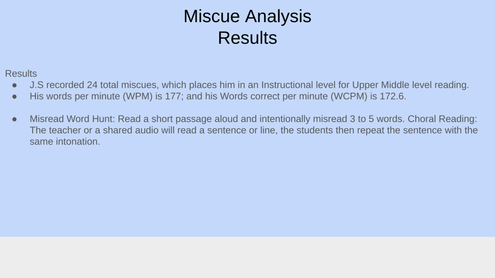So he wasn't anywhere near that max amount of miscues that would put him in a dangerous or challenging situation. His words per minute is 177, and his words correct per minute is 172. Now, I will say that in regard to his specific age group, as he is 16 years old, his words per minute is below average. But when compared to the norm at the level that we're testing him, as we know that this is the level that he's building on, he's around the average level for an upper middle school level child, on both his words per minute and words correct per minute.